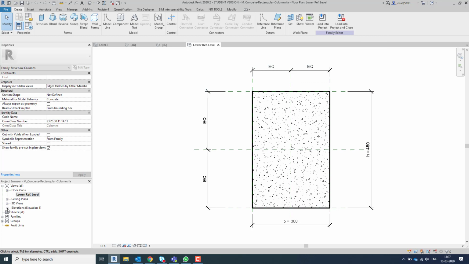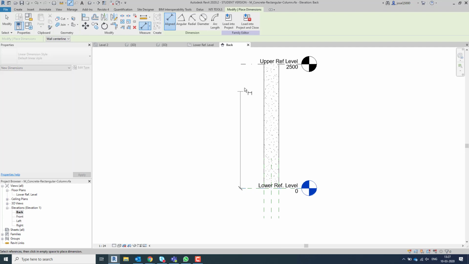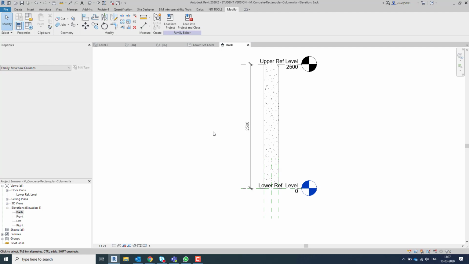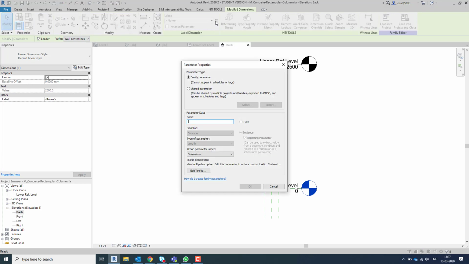So I'm going to go to an elevation. Any elevation, it doesn't matter. I'm going to create a dimension from level to level. I'm going to select the dimension itself and create a new parameter based on this dimension. It's going to be a family parameter, yes.